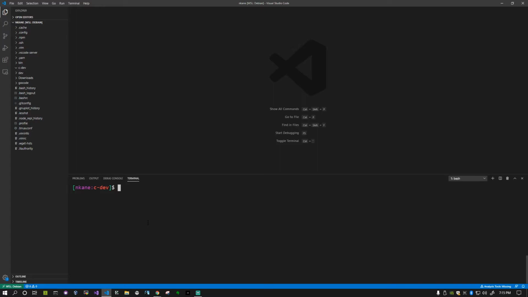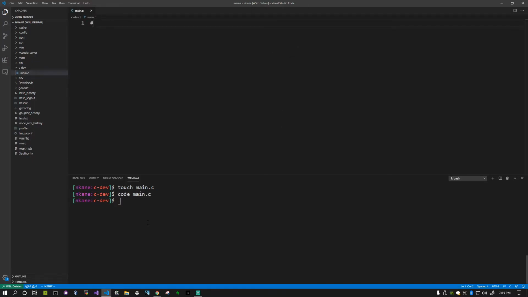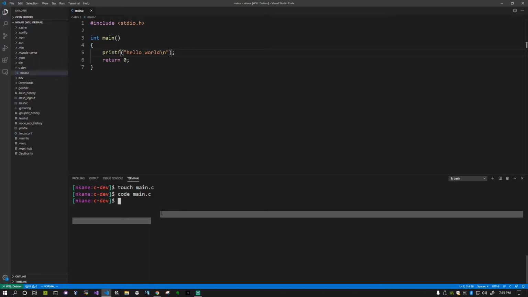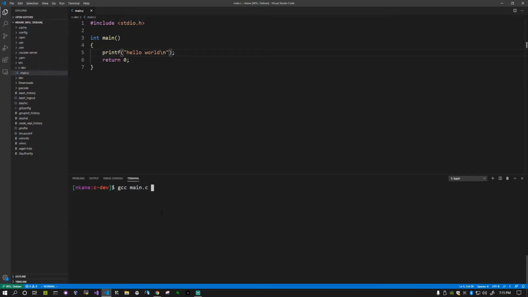First things first, as always, I'm going to create a file, main.c. I'm going to open that in our editor and write our standard program here, which is just our hello world program. Just like I say in pretty much every video, I try to make this a habit, because it makes sure all my tools and everything are working properly. So you can see here's our standard hello world program.